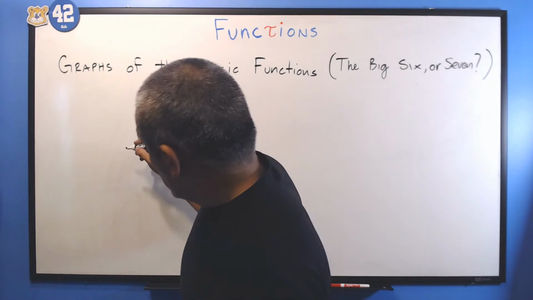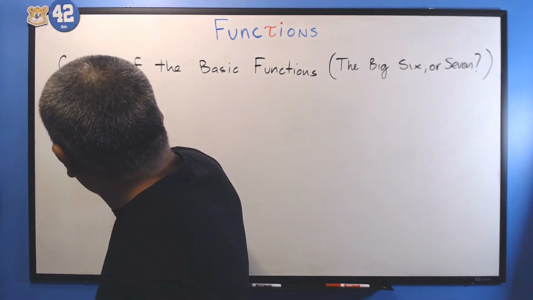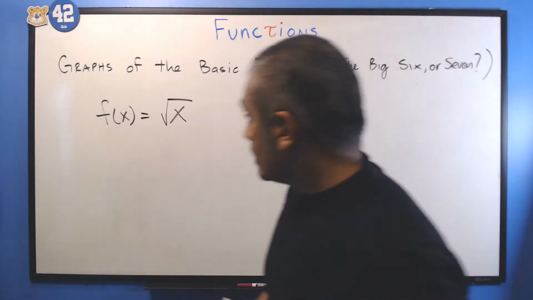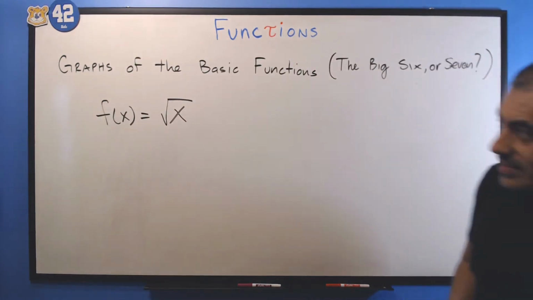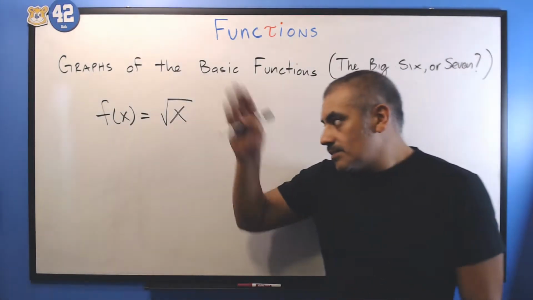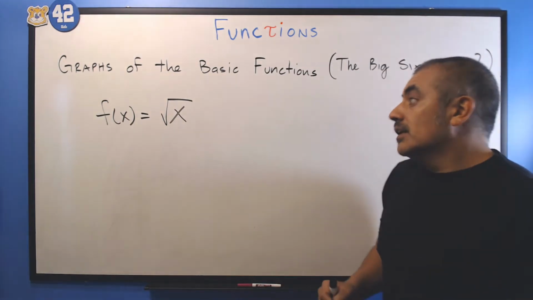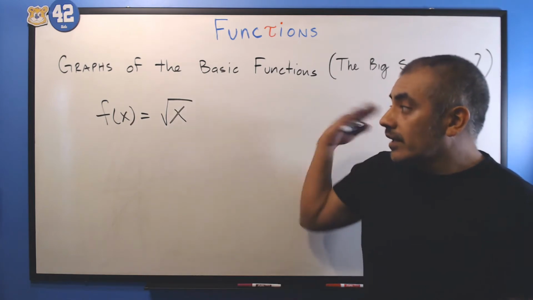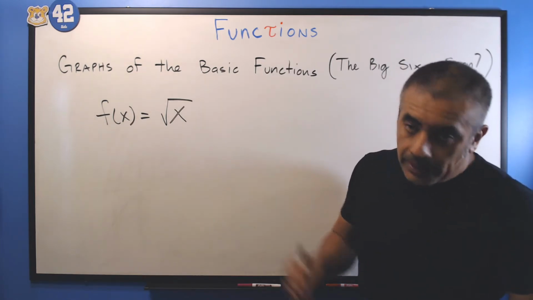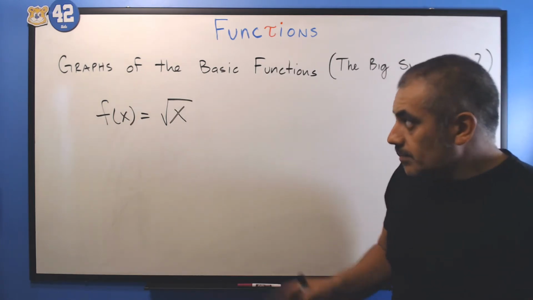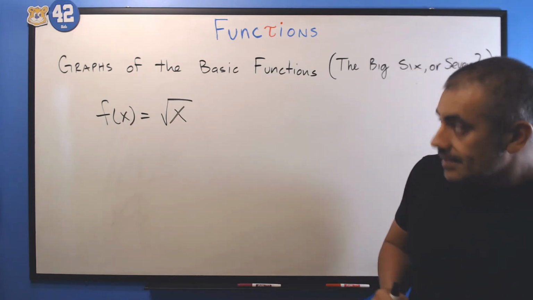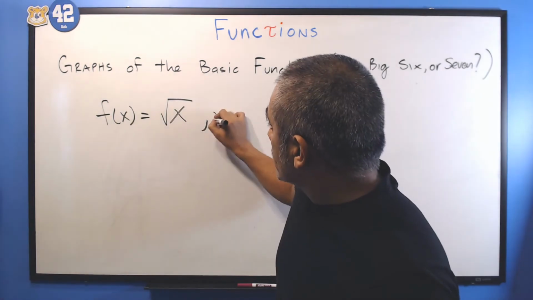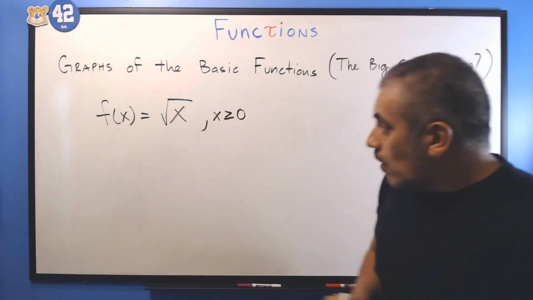And this is going to be the square root function. And we have f of x equals root x. Now notice that just by looking at this parent function, we know x cannot be negative. If x is negative, we're going to get some nonsense, or, well, actually it's going to be a complex or imaginary number, but in the reals it doesn't exist. And so therefore we cannot use x if it's negative, so x has to be greater than or equal to 0.